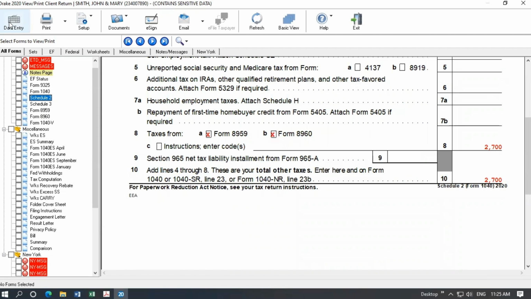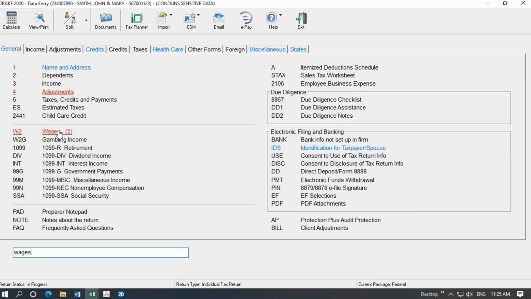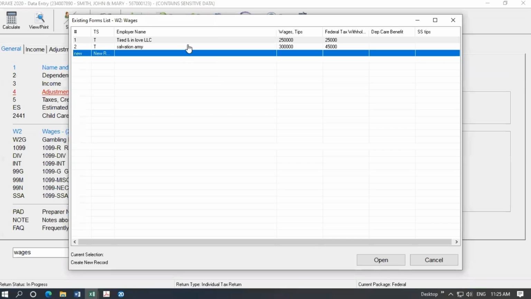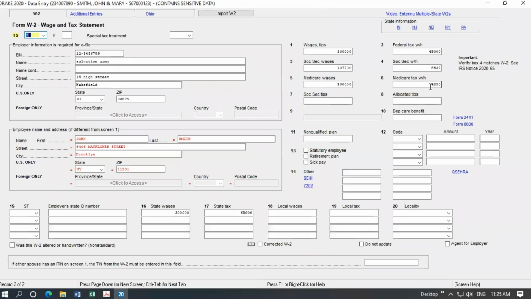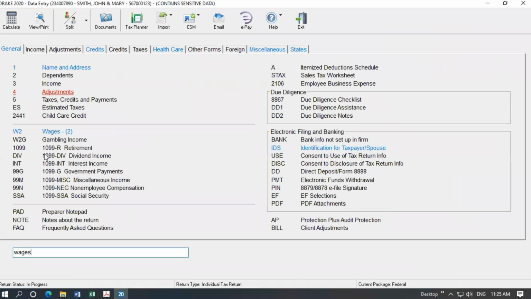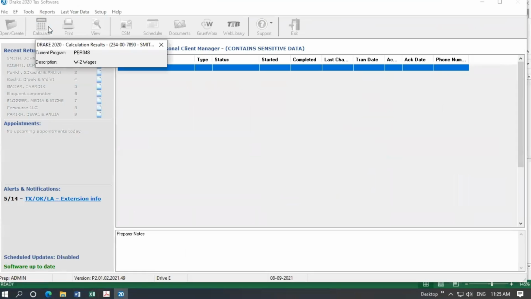Yes. Let me show one more thing. Now I am changing from 435 to 7,500. What will happen now? Refund.